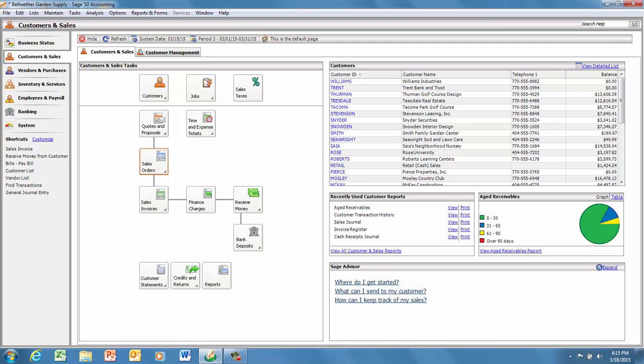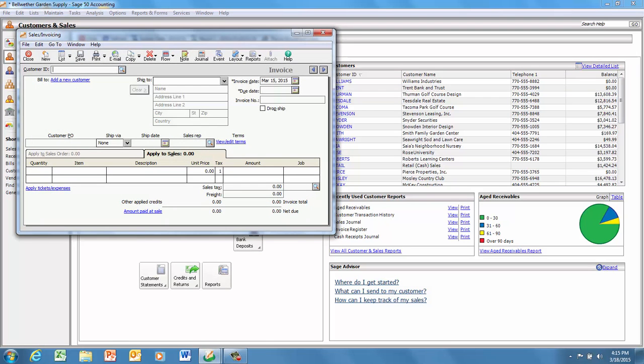Now for your projects, you're not going to have quotes or sales orders. We're going to sell stuff, and as soon as we ship it or deliver it in whatever way, if it's on account, it's going to be under sales invoices. So I can go here and we would go to new sales invoice.